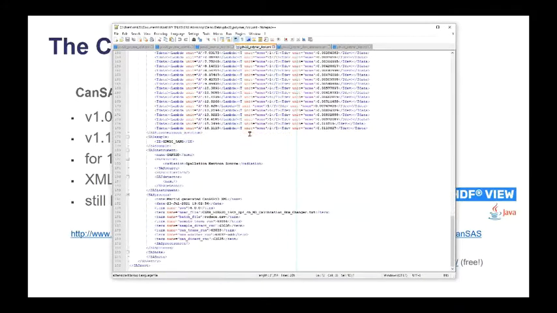And then right at the bottom, we have some more metadata, which not only tells us which data reduction program generated it, it tells us which version of that program, which configuration file we used, and it even tells us what run numbers from the instrument we used to actually generate it.